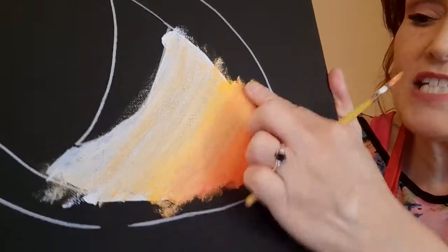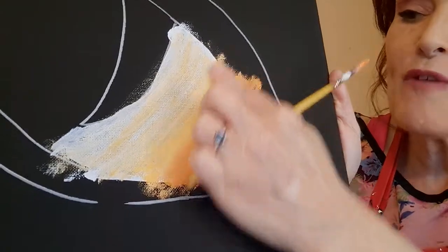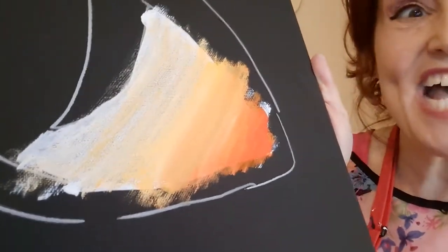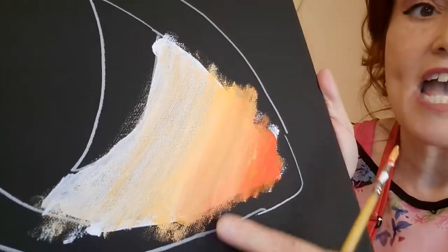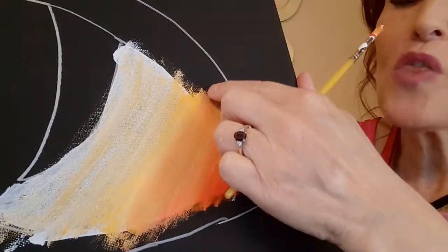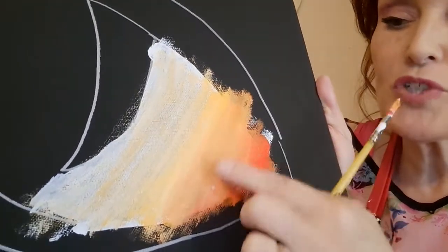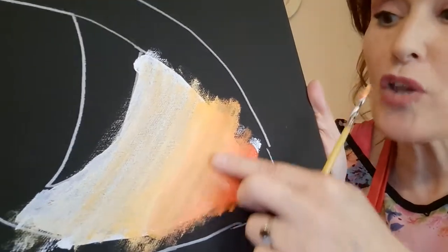Then the orange is disappearing inside of my yellow. Keep going, keep going. I ran out of orange. So good. There's no line because I blurred the line. Wait, look, it's blurry. But go all the way to the top of the eye, all the way to the bottom of the eye. If you don't do the middle, you'll be able to see the weird edges. So go all the way up.